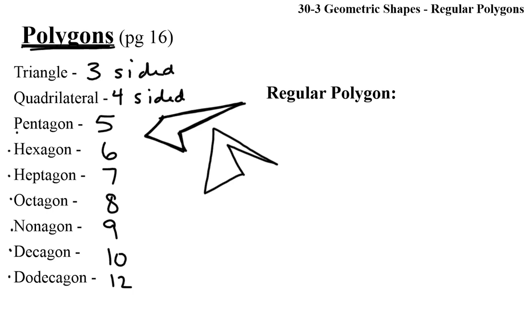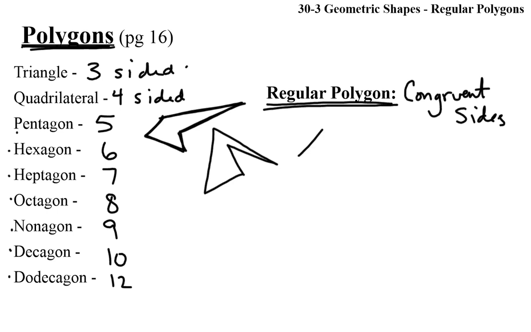However, a lot of times when we talk about polygons, we think of regular polygons. Regular polygons have congruent sides. Equal side length sides. Triangle, we've talked about it. Well, triangle, if I draw it as best I can so all the sides are congruent, there's a regular triangle. A regular quadrilateral, well, we just talked quadrilaterals. So if I have a quadrilateral and all the sides are the same, it's a regular quadrilateral, but what do we call it? We call it a square.